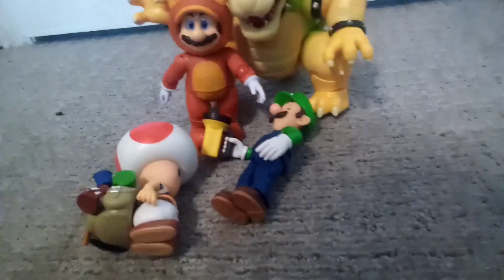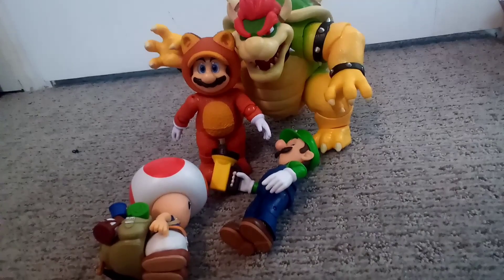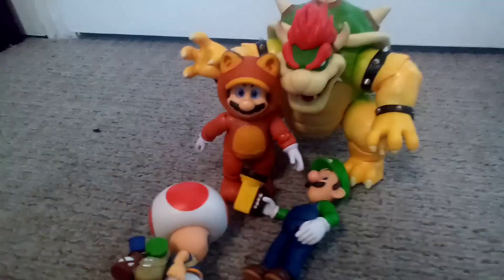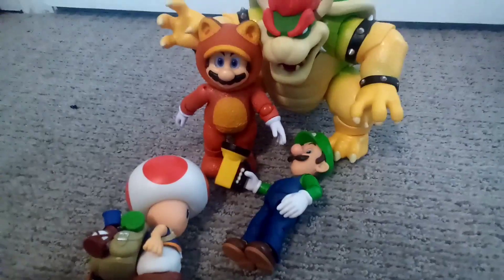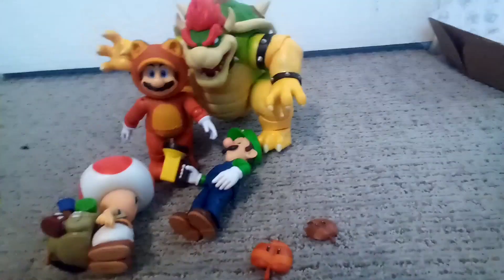Sadly, since the movie figures are expensive, this is all I have from this scale. I didn't finish all of Wave 1 — hopefully I can because you can still buy them online at Target. I have three 5-inch figures and the only 7-inch figure so far. I bought Bowser first because I really knew he was going to be really cool with the fire-breathing effect.